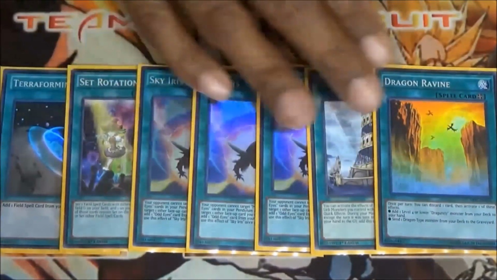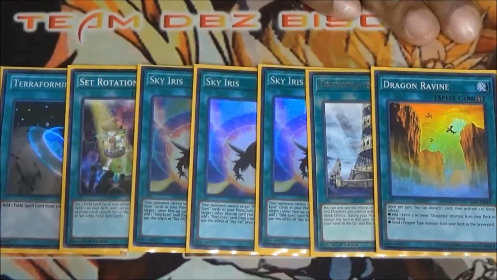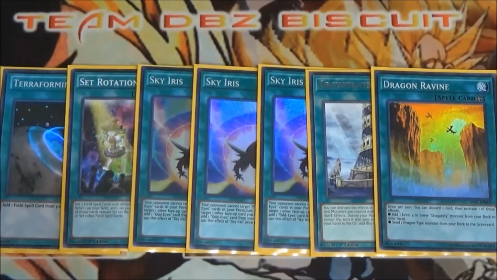I usually use a Set Rotation to give my opponent a Sky Iris, and depending on what my plays are going to be, if I want to get the Babel or the Dragon Ravine, I do that. I'm trying my best not to give my opponent the Dragon Ravine because there's a lot of players that like to send dragons to the graveyard now because we got Dragon Links and all types of guard dragon decks walking around here, so if you can help not to give them the Dragon Ravine, it helps out a lot. But I like this little package a lot.